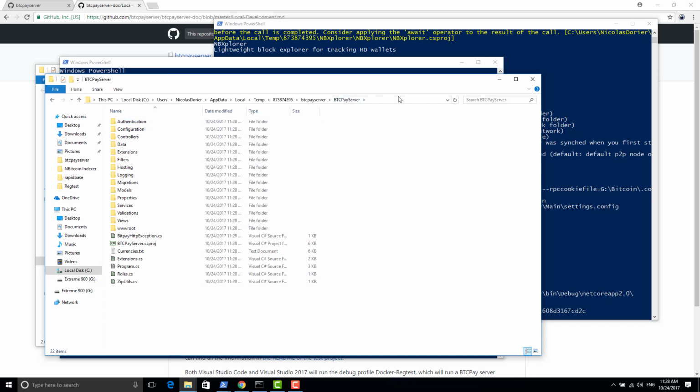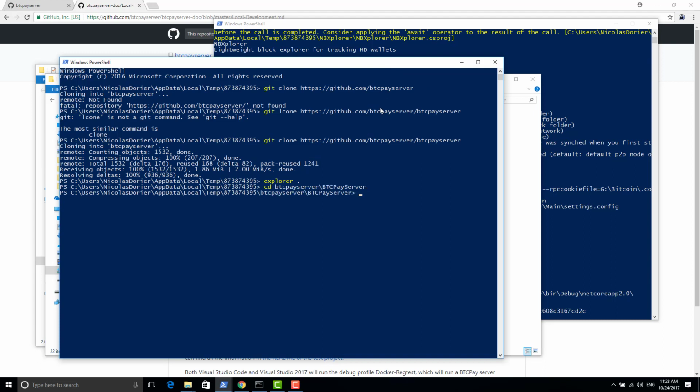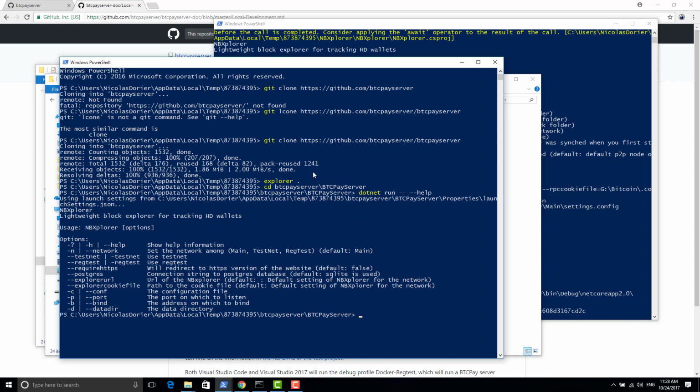Same thing as with NBXplorer, you go to the folder of the project and then run dotnet run, same thing, help for example. It will compile your project. As with NBXplorer, you have various configuration options, as you will see soon. As you can see, there are several things that you can configure as well. One of the most important is the connection to your Explorer.